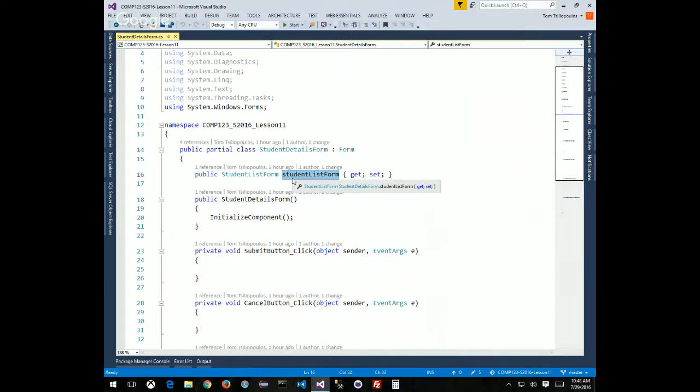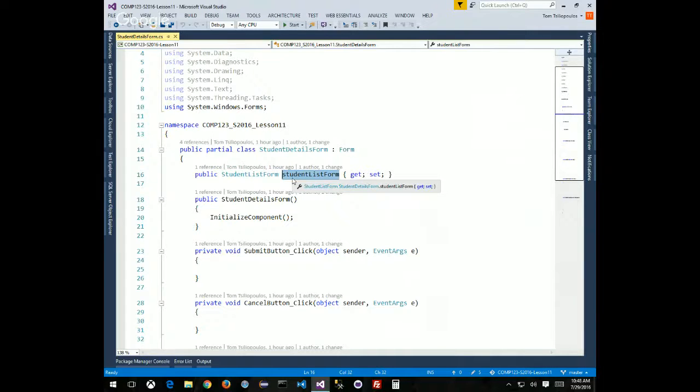Now I know I'm going to need additional properties in here. I'm going to need more and more properties in my student details form. But for now, what I want to think about doing is what happens when I add data into the form, and how do I take what's inside the text of my form and convert it into something that applies to the database.